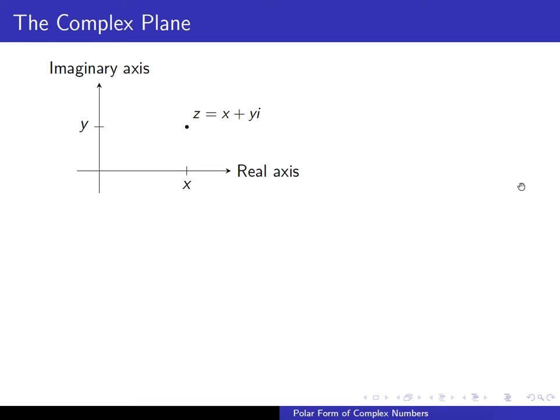And we plot points very similarly in the complex plane as how we plot them in the Cartesian or xy plane. So our point z equals x plus yi, we're going to go over x units and up y units. And this depends on whether or not, again, x and y are positive or negative or 0. So no different than plotting the point x comma y that you've done many times in the past.